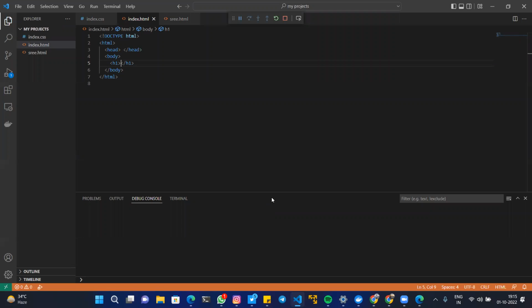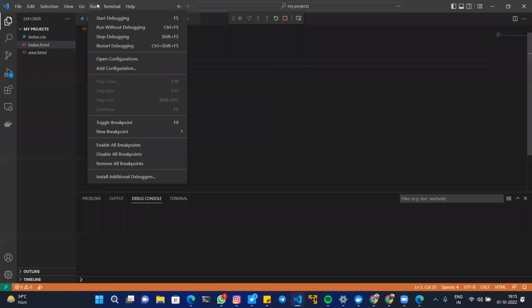Just wait a minute. Here is the heading 1, and here I'm typing Sri Sharan. Let's see what the output is.